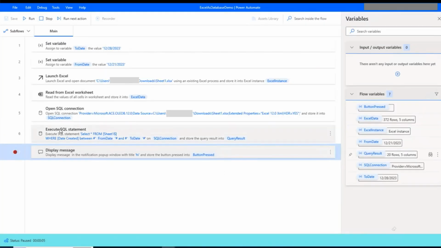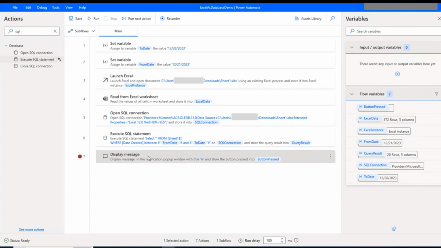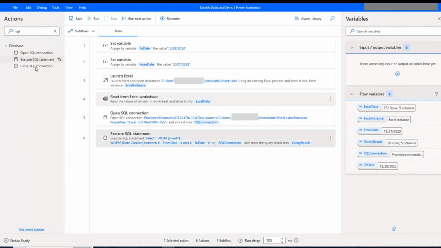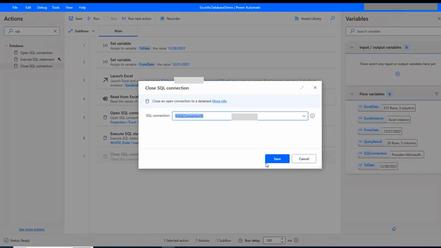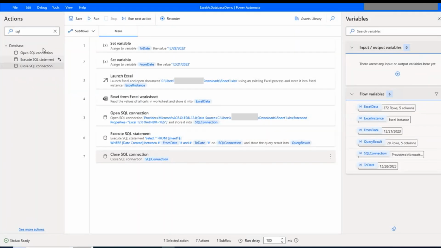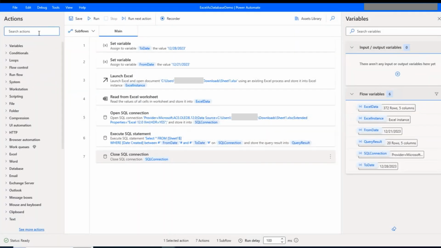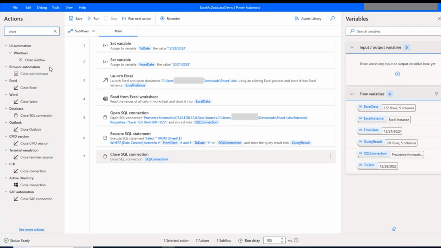And now we can close the SQL connection as well as the Excel connection. We can close it up, and that would be good. So let me try to do that. Let us remove the display message. We can close the SQL connection, and we can also close the Excel connection.